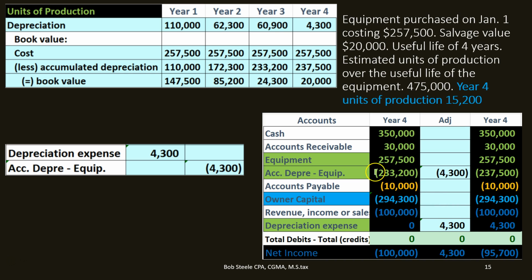On the accumulated depreciation, it goes from a credit balance up in the credit direction, because a credit and a credit is the same thing, making it go up to the 237.5. We are now left with the 257.5 less the credit of 237.5, giving us 20,000 on the books. We're going to leave it there. That's where it's leaving, because that is equivalent to the salvage value, which is what we believe that we can sell the equipment for. So what happens in year 4?